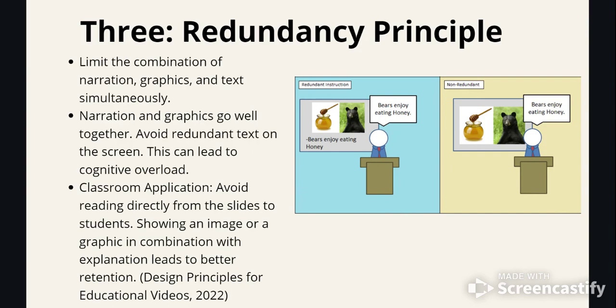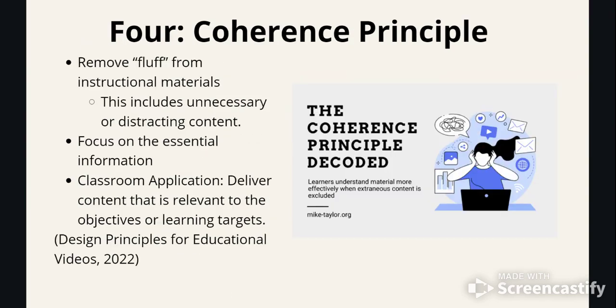So on the right, you can see that the slide on the left actually has a picture of a honey and a picture of a bear, and it says bears enjoy honey, eating honey, and then the person is reading right from the slides. However, in order for this to be less redundant, we can put a picture of the bear, put a picture of the honey, and then we can just speak bears enjoy eating honey, and this will help solidify learning. The fourth principle is the coherence principle.